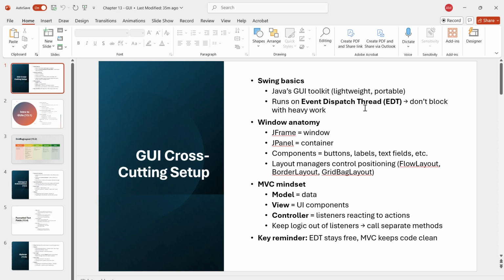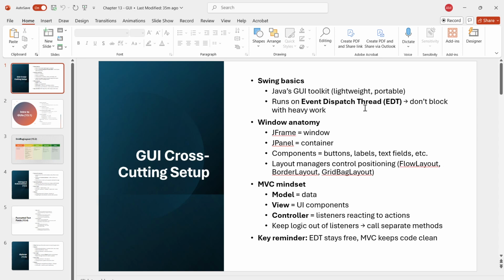If you block the EDT with heavy work, let's say a big file read or a slow calculation, the whole UI will freeze. So keep heavy lifting off the EDT. You can use tools like SwingWorker if you need a background task, but for now just remember, don't do big jobs on the main event thread.